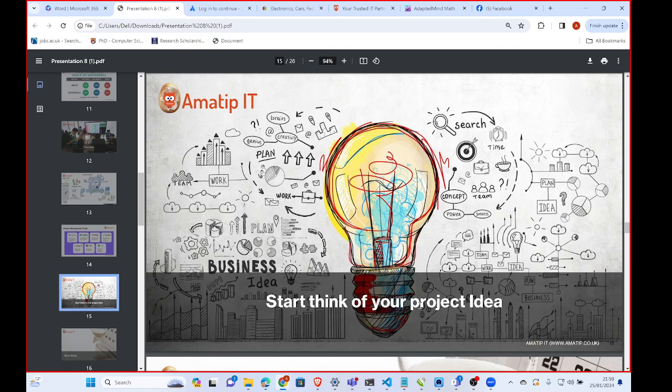It could be a problem in a particular geographical area, or a problem for the entire world. So come up with one problem that you have identified, and you think you can develop a mobile app or a website platform to solve. That problem is the project you will be working on individually.